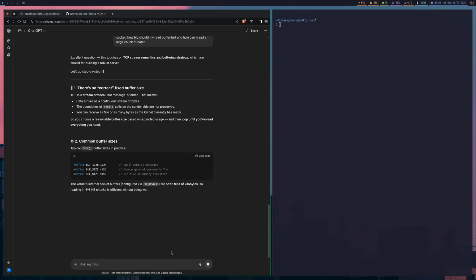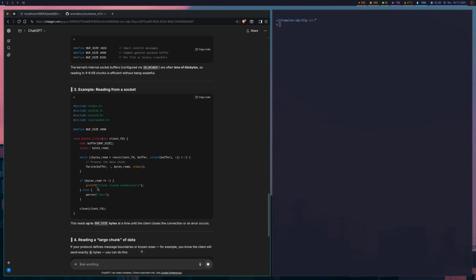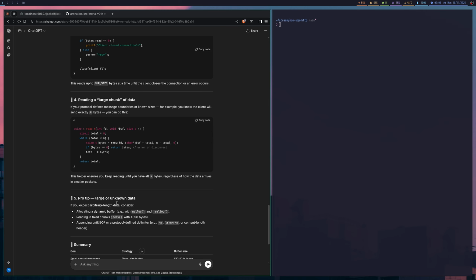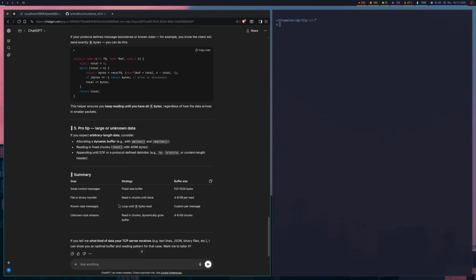Let's see. Common buffer sizes, reading from a socket. If you expect arbitrary length data, allocating a dynamic buffer.